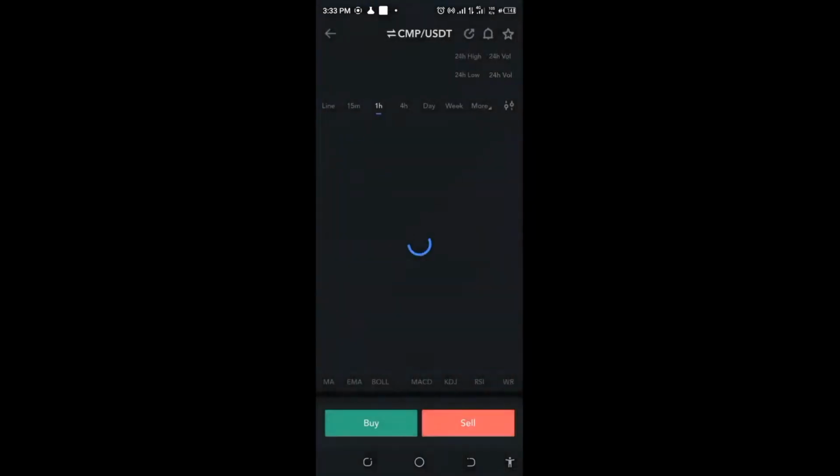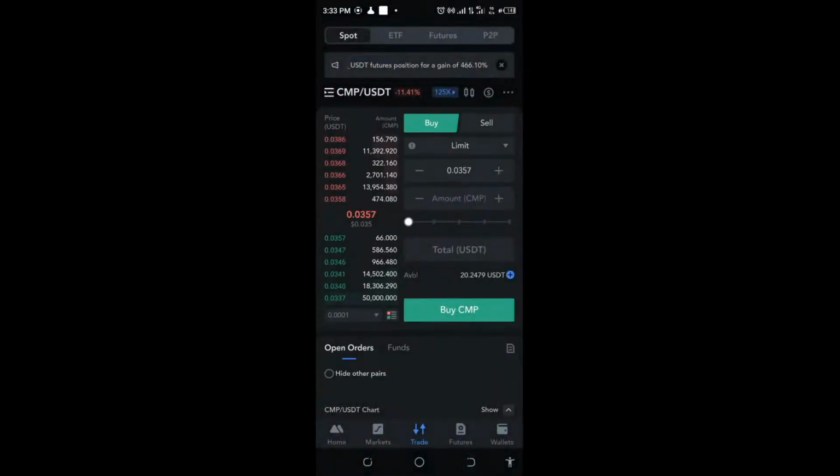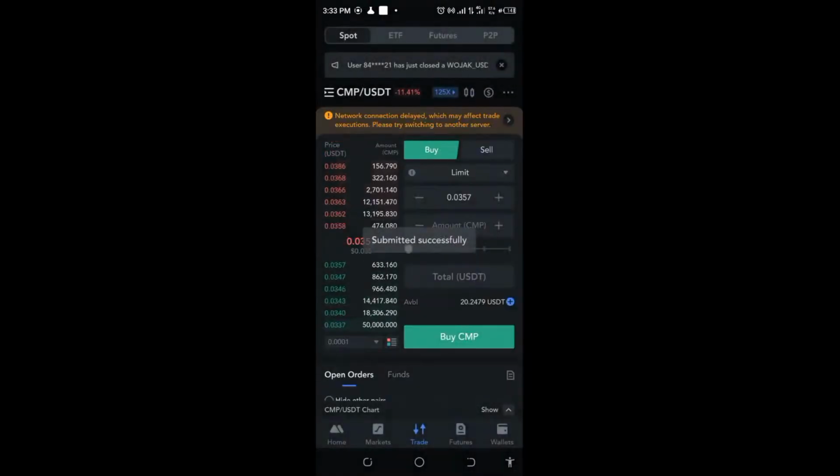Let me check the charts. I'm talking too much. Come on. Okay, let's go, so that it doesn't waste too much time. So I'm just going to pick all of this, and then I'll just take my screenshots and buy. Okay, let's go ahead and do this.